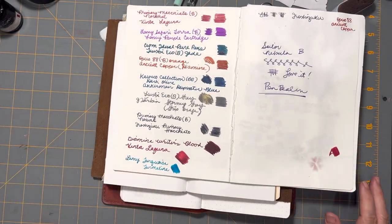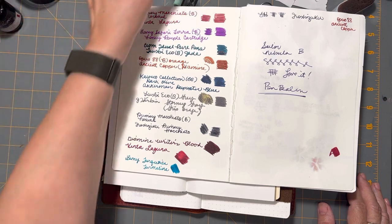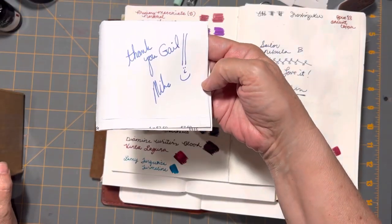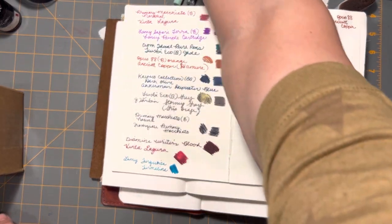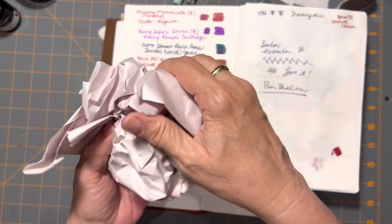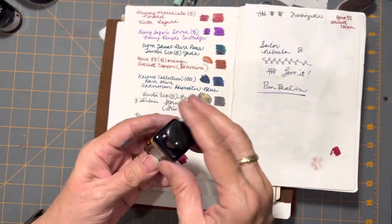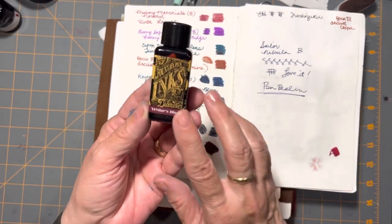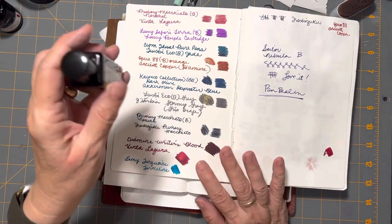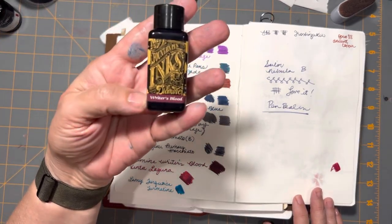You might have guessed that my other color is the Diamine Writer's Blood in the Vinta Laguna. I have purchased a bottle of the Writer's Blood. I love how Mike from Van Espen's always does a little personal touch like that — it gets tedious I'm sure, but I appreciate the effort of personal touches in a small business, which just makes you want to support them. It's about the 30 milliliter bottle, so it's not real big. I was tempted to get the really big one because I like the big glass ones, but I do have plenty of inks. I had ordered a sample vial of it, absolutely loved it, and a couple different YouTubers were talking about it so I decided to give it a whirl. I've been super happy with it — plus I think it's just a cool name.